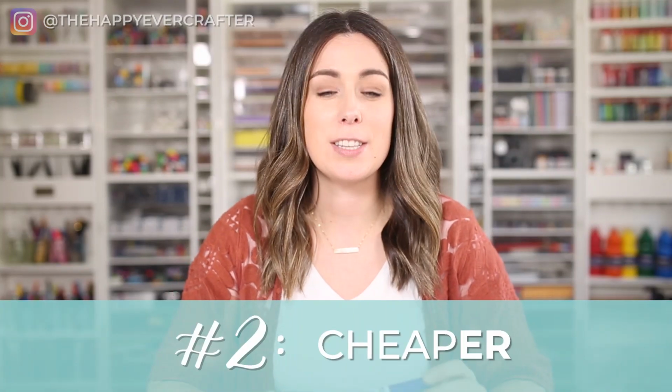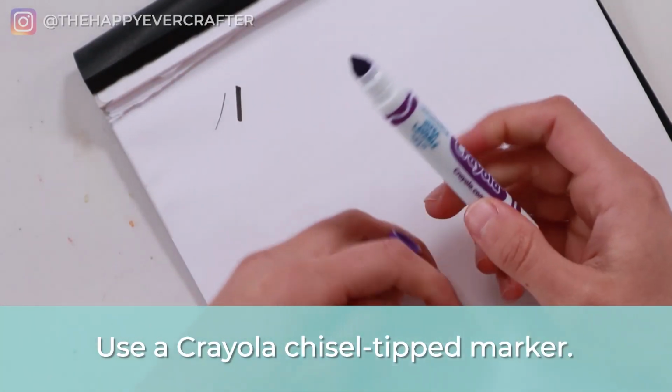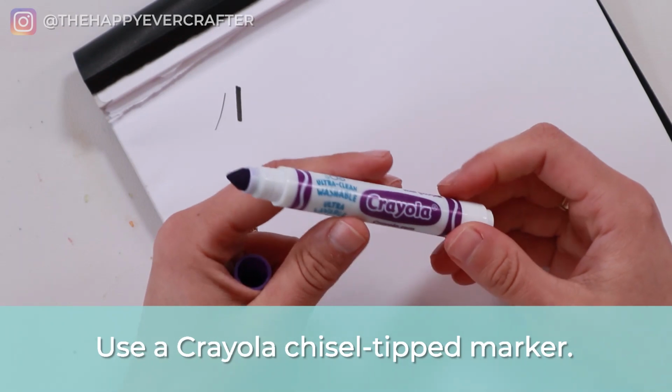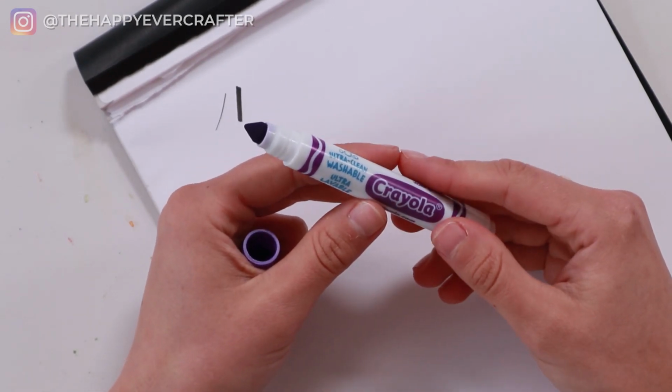Next up, the middle option, so cheaper, is Crayola or other kids type of chisel tipped markers. So this type of marker is pretty inexpensive. You can find them in kids sections, and you can usually get a pretty big pack of them for, I don't know, $5 to $10.